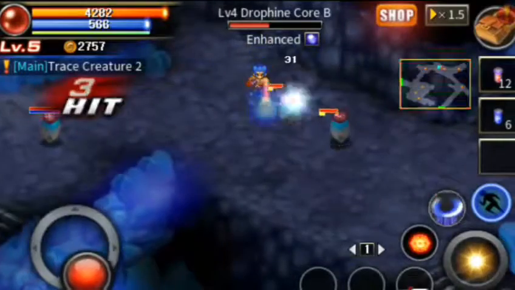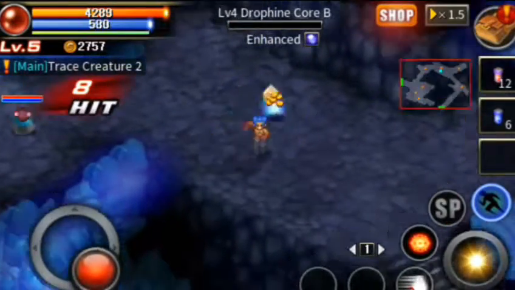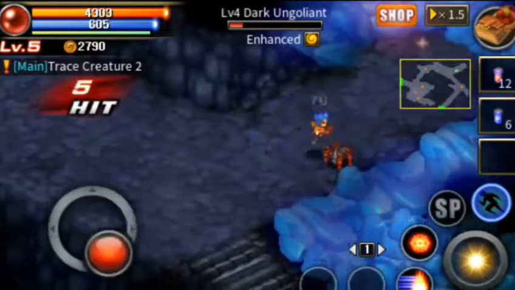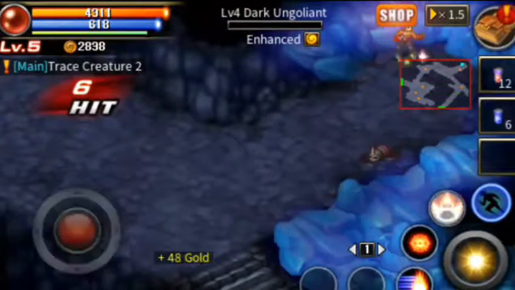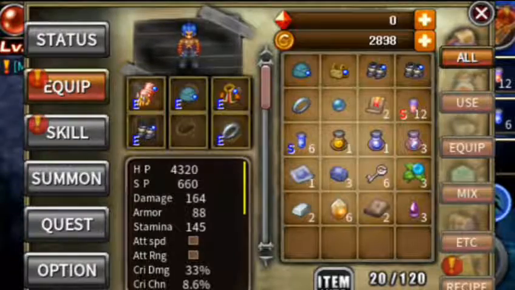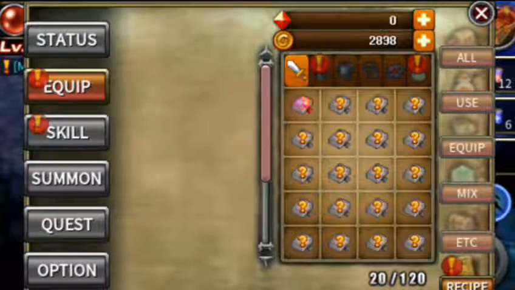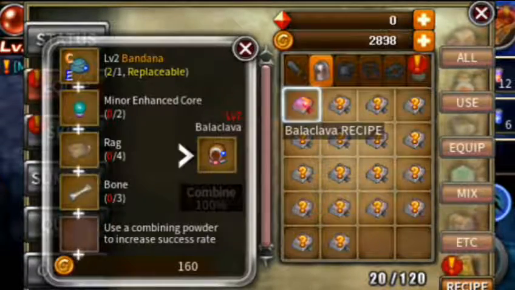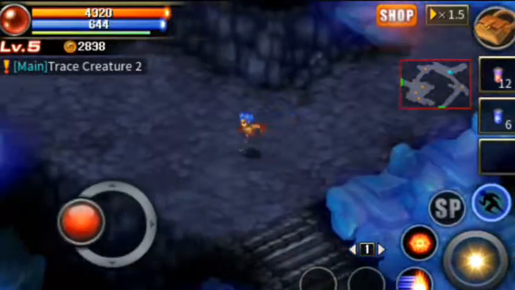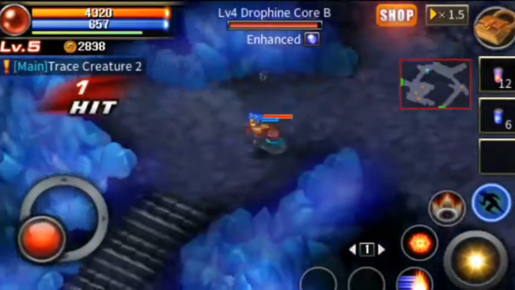Whoops. Captain, I missed. Let's go this way. Shield won't do nothing for you. Let's pick this up. Balaclava. What's here? What can I equip? Recipes. But this one that I can't make. My god. This one that I can make, but I don't want to. Gotta save all my materials, man.